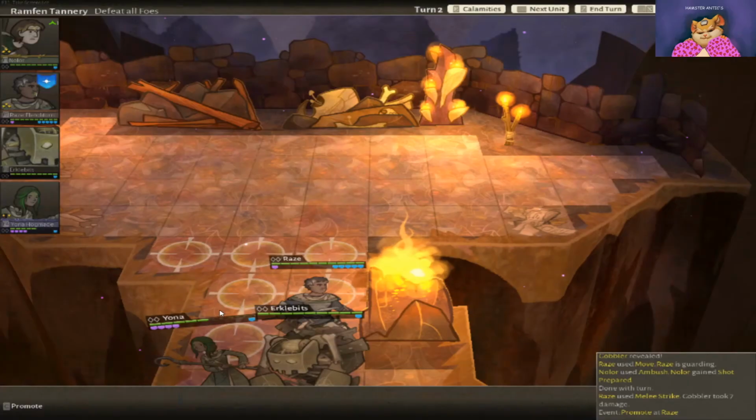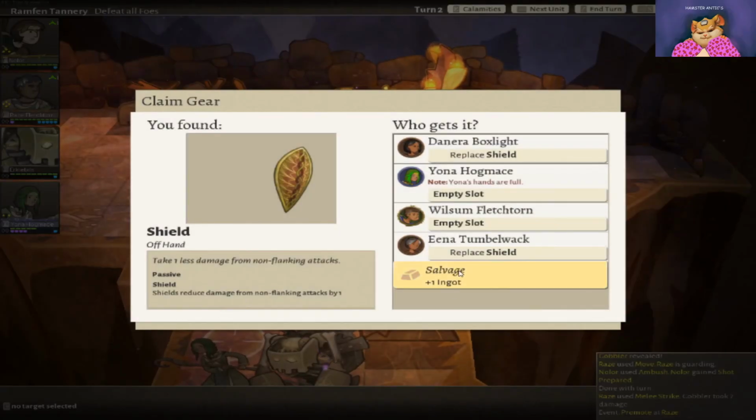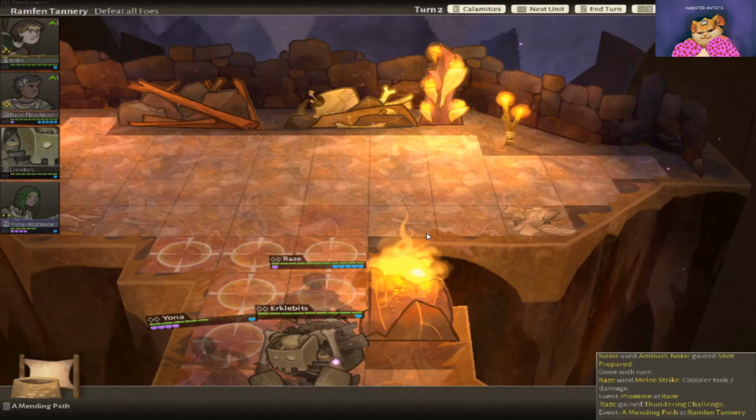I like the thundering challenge. You know, just yelling at somebody. Oh, salvage that. We don't need that.